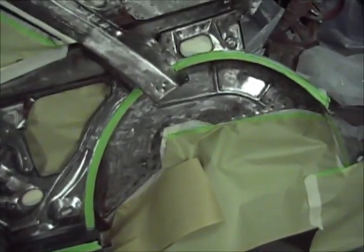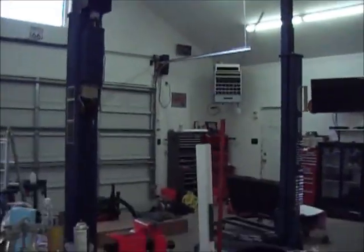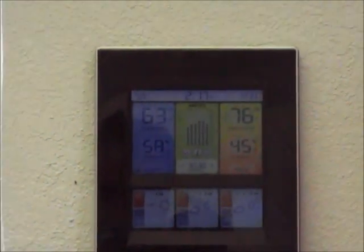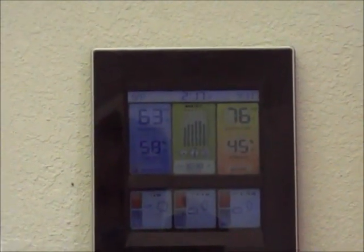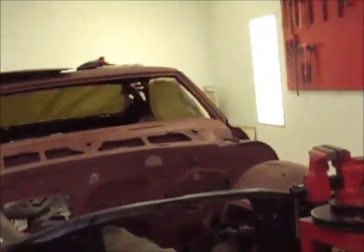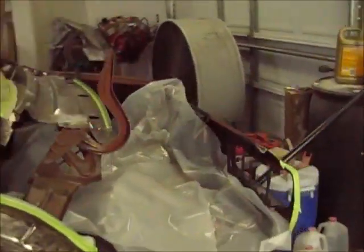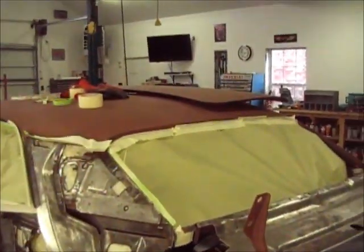Got impatient so I went ahead and kicked the heater on just to bump it up. It's 63 degrees outside, started raining. It's 76 degrees in here right now, 45% humidity. Looks like a pretty good time to paint. Once I get the epoxy on it'll seal that metal up — that's my main goal, because you can't let this stuff sit in bare metal especially with the humidity I've had.